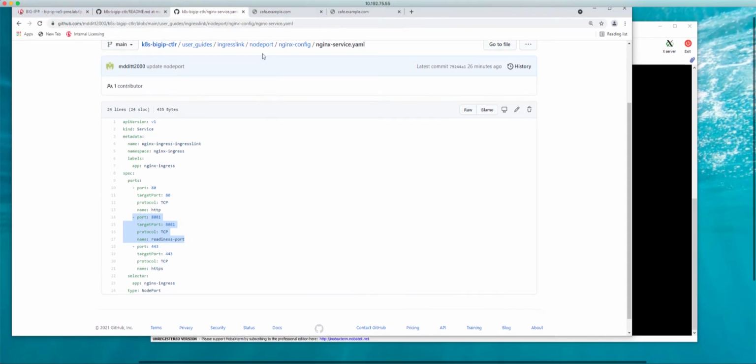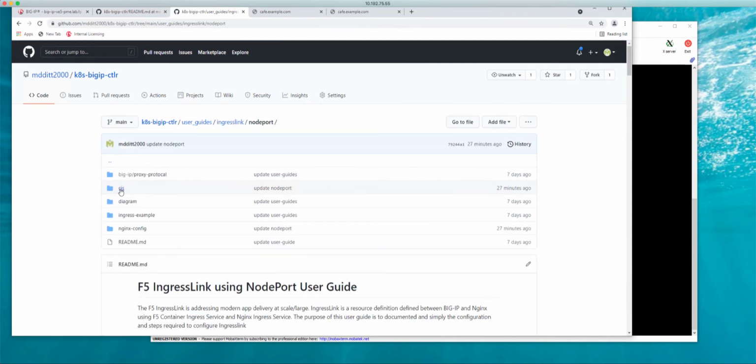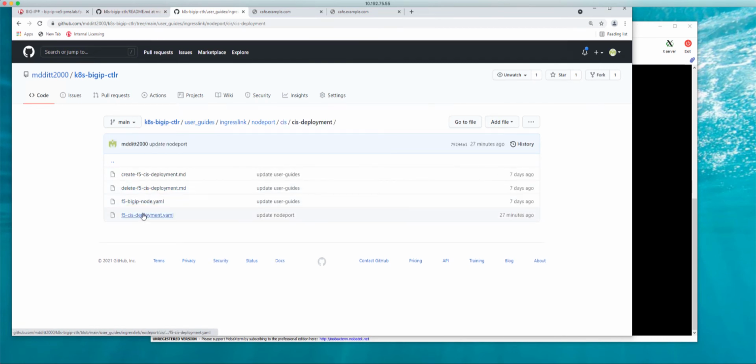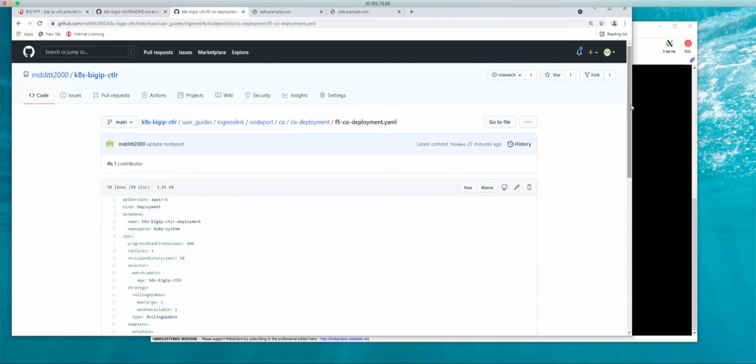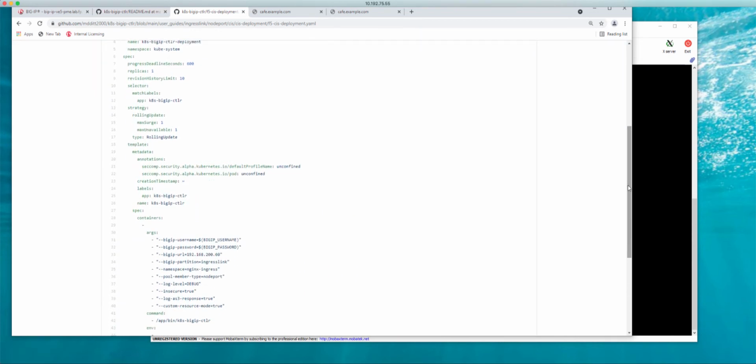The other item where there's going to be a difference is when we go back into NodePort and take a look at CIS's deployment file. The CIS deployment file will actually specify what type of pool members CIS is going to see. In this case, you can see here that my pool members are of type NodePort.